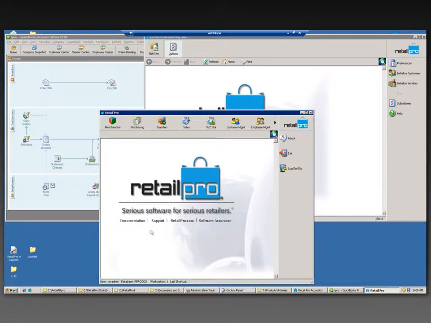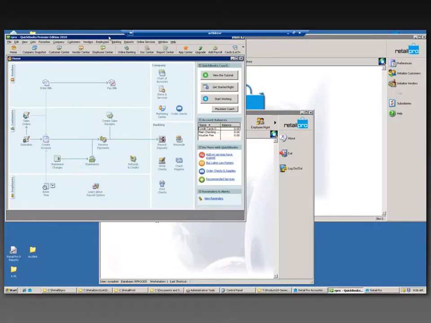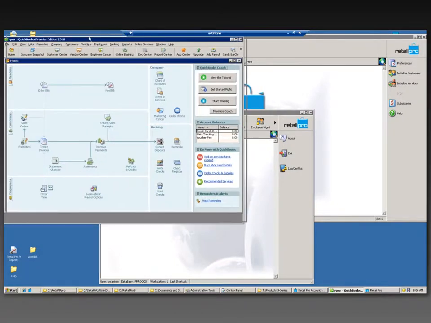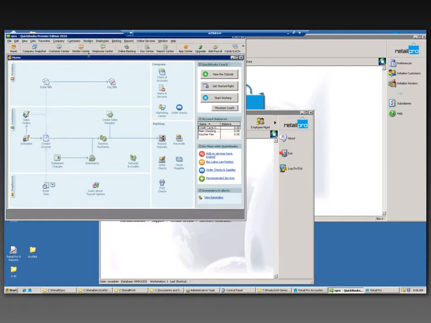So I think I'll start by going through some of the preferences in the accounting link. And actually, I guess we should start with the accounting package. Right now I'm using 2010 QuickBooks because that's the last version that we actually certified with. The newer versions have been field certified by business partners, and I think we're up to 2012 or 2013. 2010 is the one that we've currently been using in-house for most of our testing.